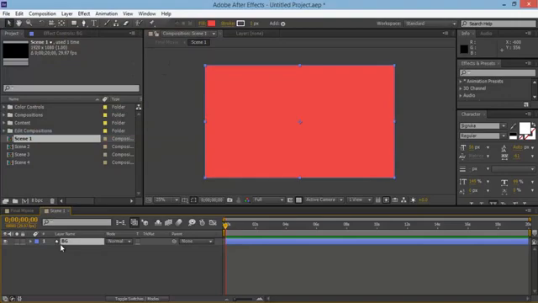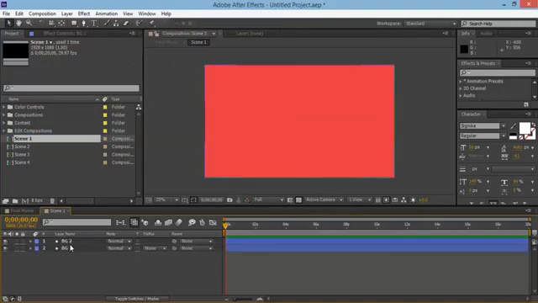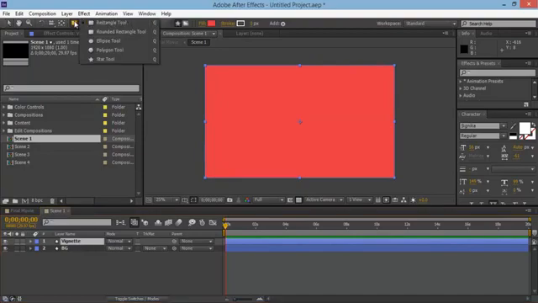And then what you want to do is duplicate that, and we're going to go ahead and create our vignette. Now this just adds an extra effect to your background so it's not like a plain solid color. So I'm going to click on that and hit enter and call this one vignette. And then I'm going to come over to the shape tool and make sure that this layer is selected. So click on it, make sure it's selected, click on this one and go to ellipse tool.